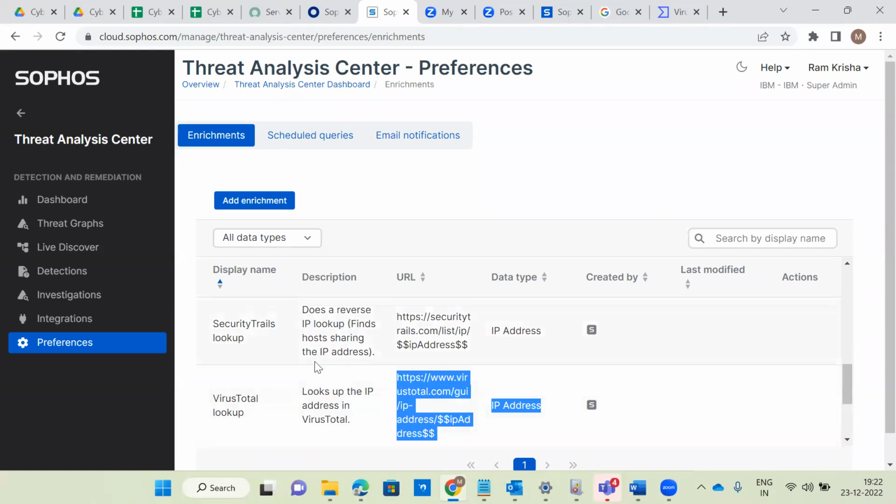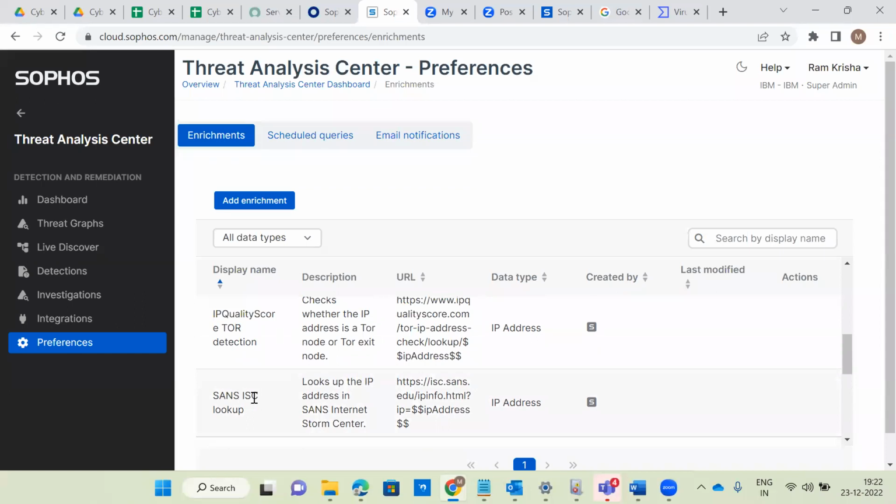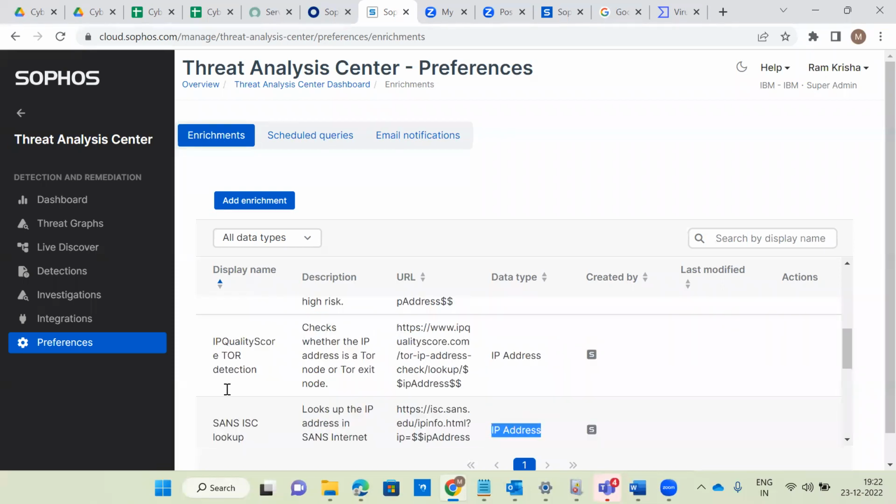They integrated with a couple of things. Example, virustotal.com, and also security feeds for verifying whether an IP address is malicious or legitimate. They integrate SANS, which is one of the organizations, similar to OWASP Top 10, so we can verify the IP address there also.